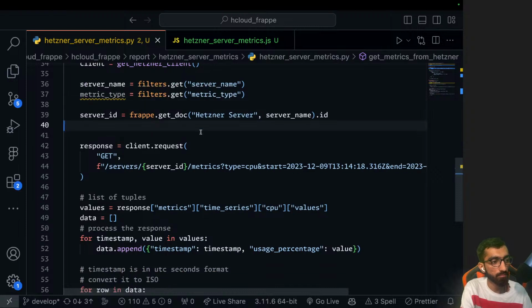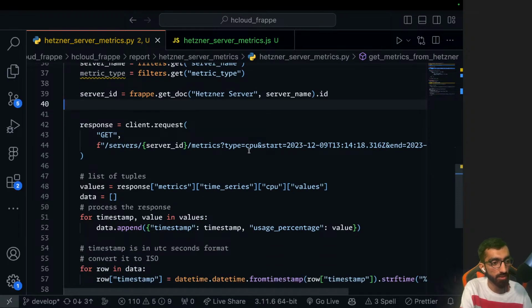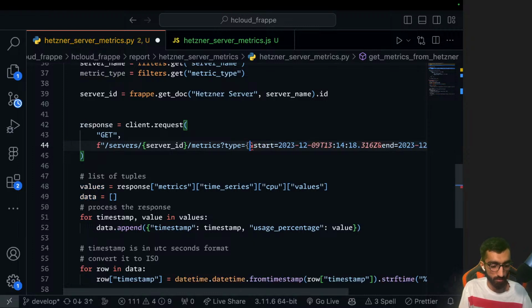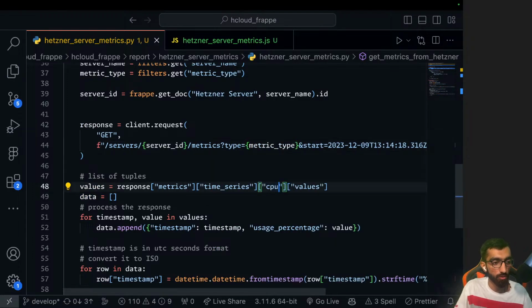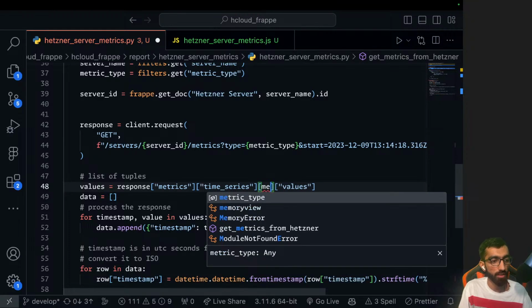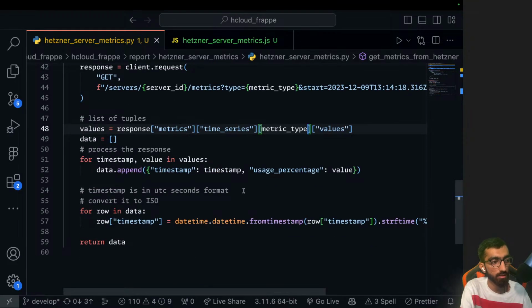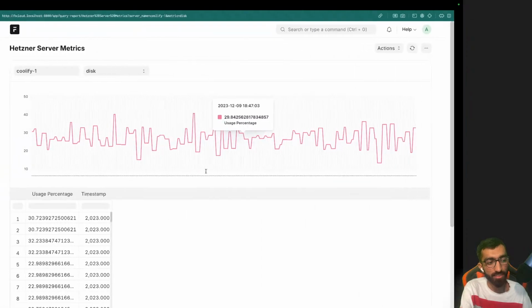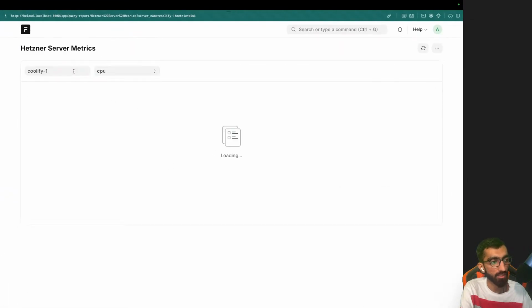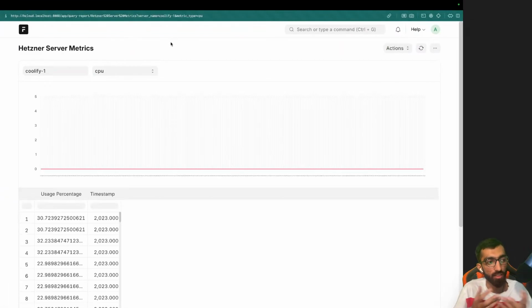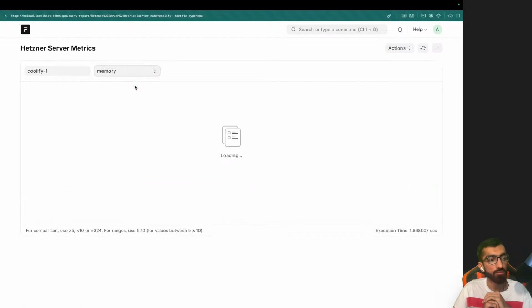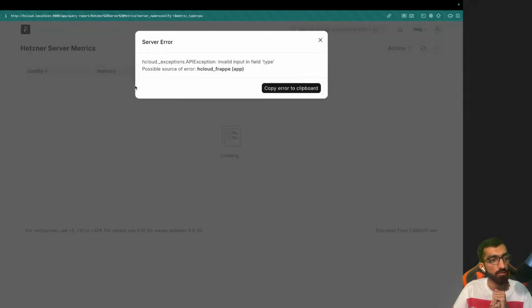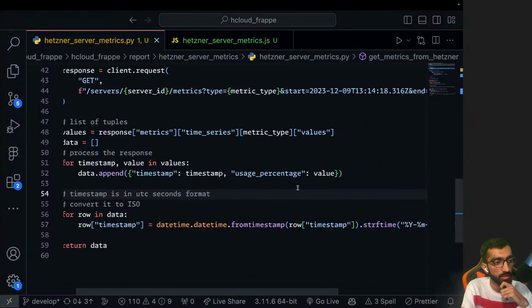So we don't have start and end yet, but here I will pass metric type. Here also, instead of getting that, this can be dynamic. And usage percentage, I don't think that will be percentage anymore. Let's select a server. There was only one server. So CPU, let's see memory. Okay, I don't think there is.